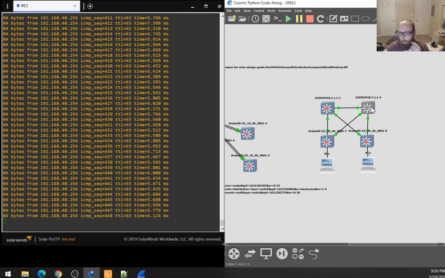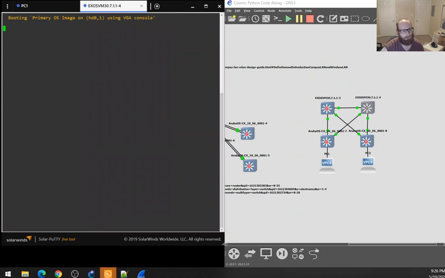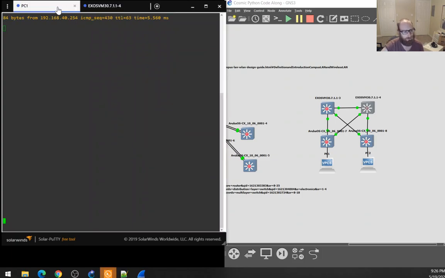Okay, so now if I tank one of these, we'll lose about 2 packets. Yep, 3 this time, and now we're back up for business though. Start it again. And once I get a login prompt, we'll probably be good. I'll probably try to log in because it was giving me issues before.